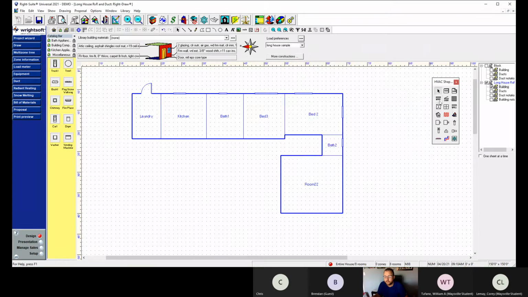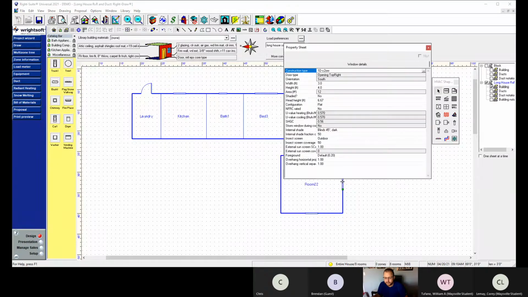So that room, I'm going to add a window. I'm going to add another window. And both of these are A windows as well, so they're my standard windows. Now, these do have different overhangs, so I need to go in here and check these out because they're on the ends. So the others, we said the overhang was overhang horizontal projection. How far does the overhang come over? It comes over a foot. Or overhang vertical separation, we set the default as 1, but on these ends it's going to be more because it's got a peak above it. And so I can change those right here.